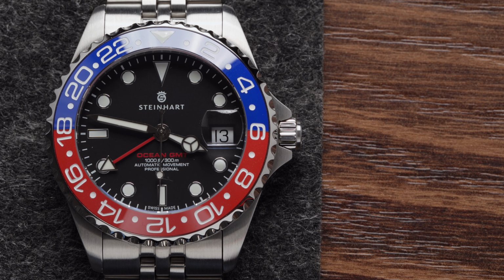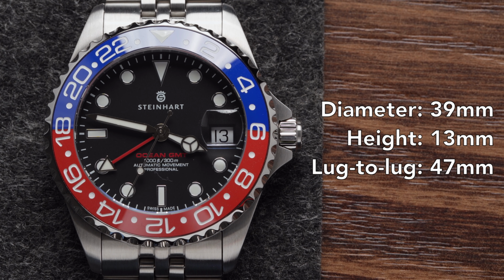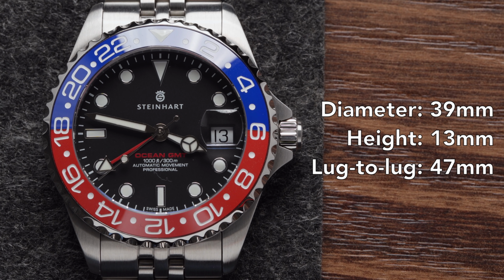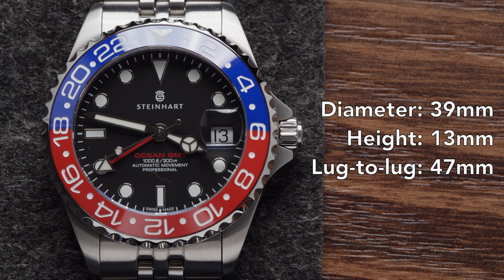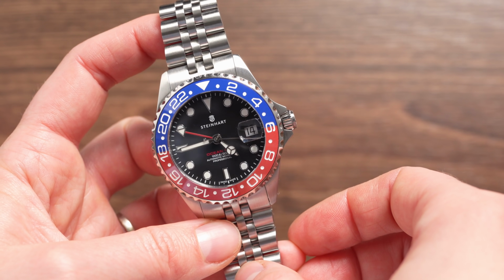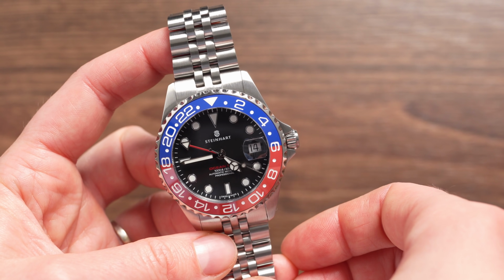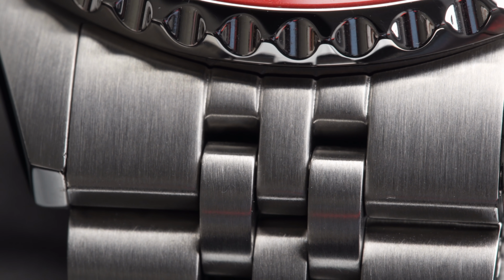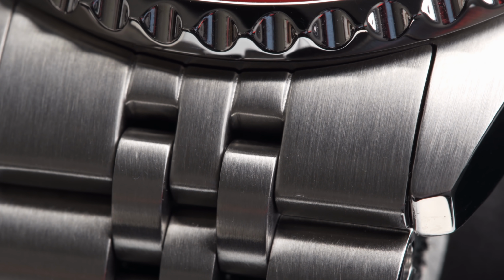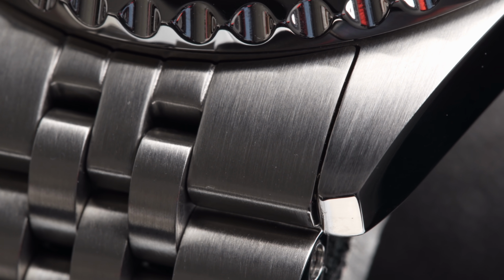With Steinhart, you get a case with a diameter of 39mm, a height of 13mm, and a lug-to-lug of 47mm. The overall shape of the Steinhart follows the lines and proportions of the Rolex Oyster case, though it slims it down at the tip of the lugs and the crown guards are closer together and a bit more pointy. The steel case is made from 316L steel, which is an alloy which is also used by Tudor, for example. The case itself has a water resistance of 300 meters.